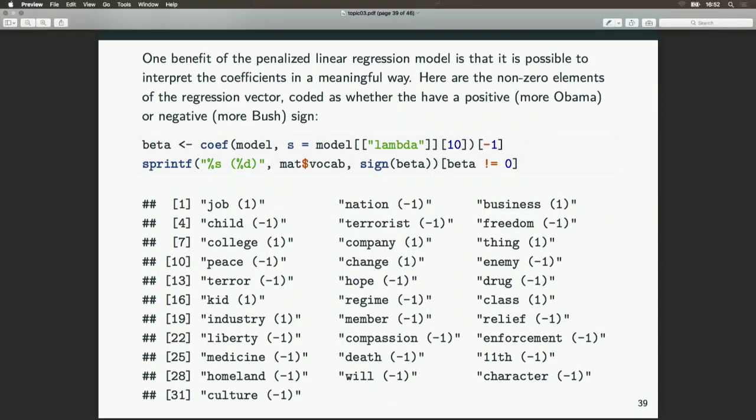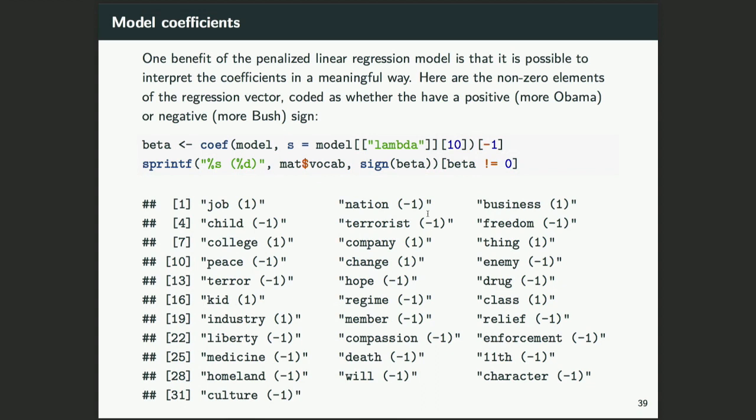And then, as I said, we can use the elastic net. One thing that's really nice about the fact that we use the elastic net is that we can see what the model was actually doing. So I like to print out all the coefficients here, the sign of the coefficients, to figure out which words are positively associated with Bush, which words are positively associated with Barack Obama. And so the sign, any of the words that have a 1 next to them, that was an Obama word, and a negative sign is a Bush word. I don't like to put the actual coefficient because that is too dependent on how frequent that term was in the corpus. There are some ways to normalize them, but I just think looking at the signs is more interesting than looking at the actual coefficient.